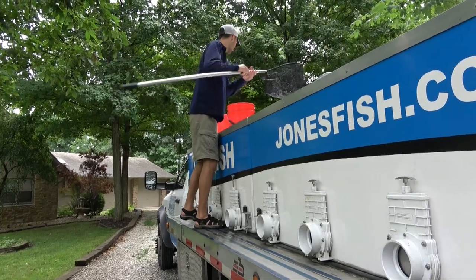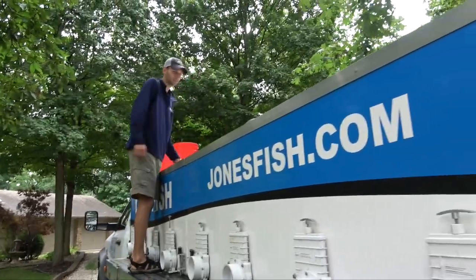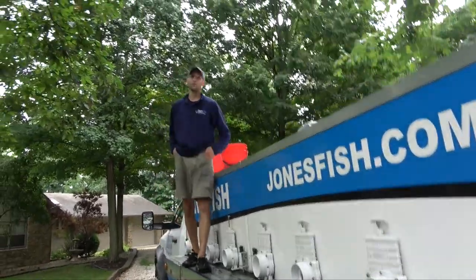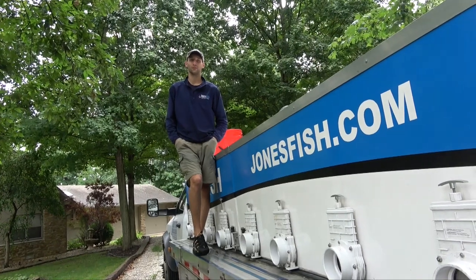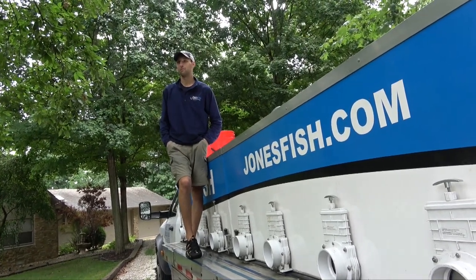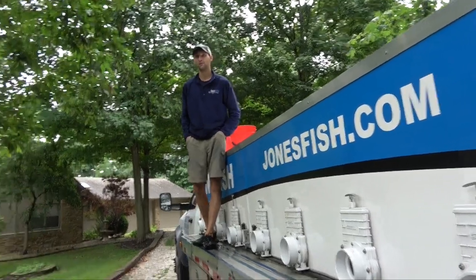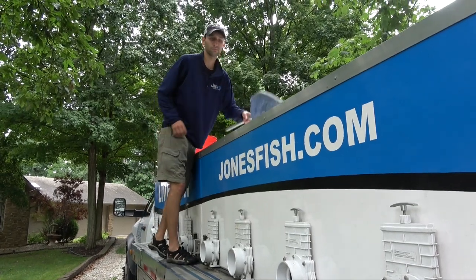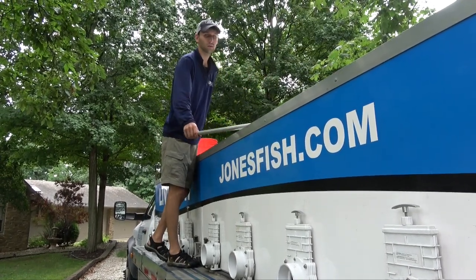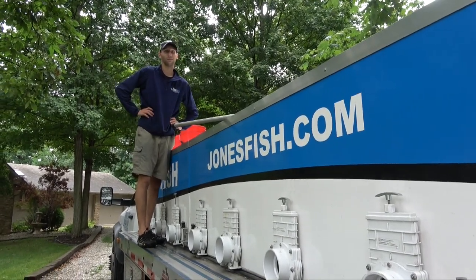Those were the channel cat. Catfish. Now, how fast do they grow? Pretty quick. I would say within a year and a half, they're going to be around that 10-inch range. But it really depends on food availability, how big your pond is, and stuff like that. My neighbor said that one of his nephews or grandkids pulled a catfish out of there that was so big that it couldn't fit in a 5-gallon bucket. Wow. This was several years ago.